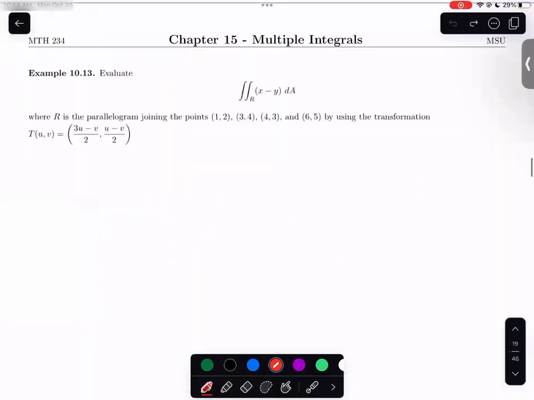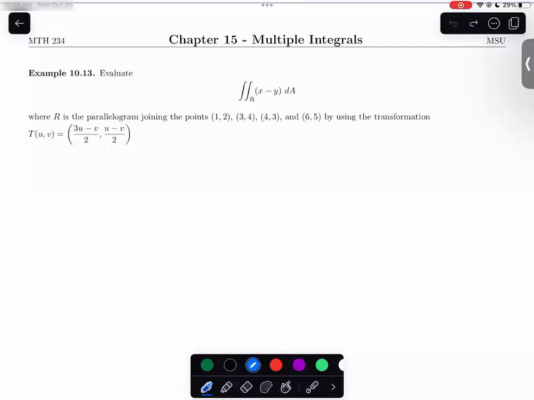All right. Well, I'd like to try to do another example here. This one's a bit more complicated. But again, this one doesn't have a natural transformation. We're going to use the specified transformation here. But maybe we'll talk a little bit about why this will end up being very useful and would save us quite a lot of time. So I was handed this integral here, and I'm specified this region. This region is a parallelogram joining these points together.